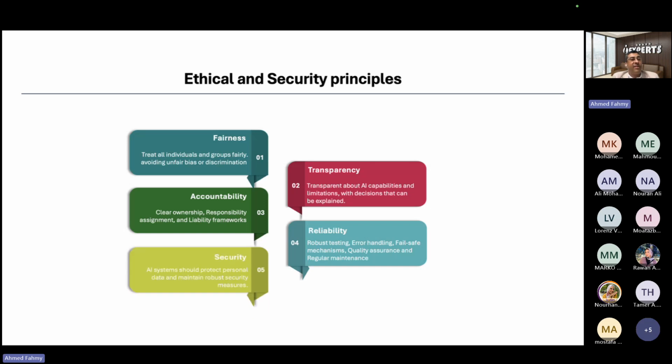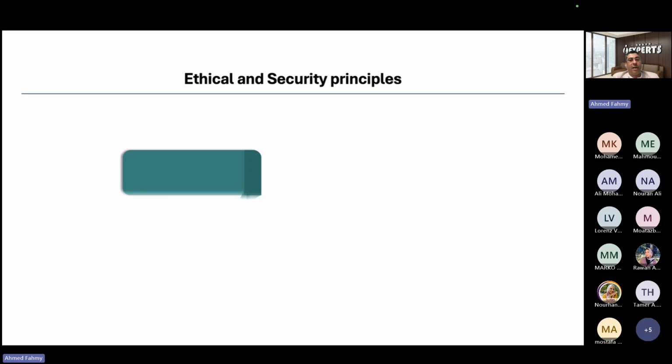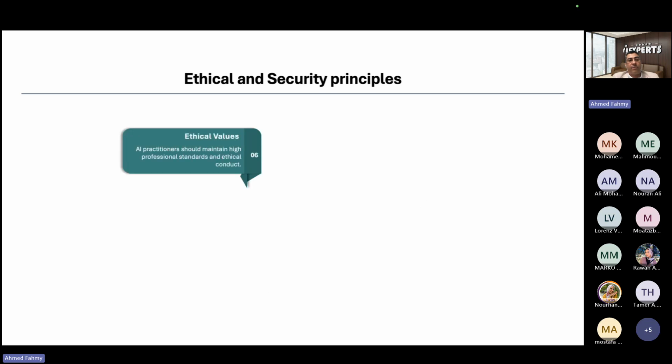Number 5 is security. And I know that security is on top of the critical and important factors and principles, making sure that AI solutions will not be used for data leakage and are not subject to, let's say, cybersecurity threats and so on. That is something critical to exist as well. This is the last slide. So continue to the ethical and responsible AI principles.